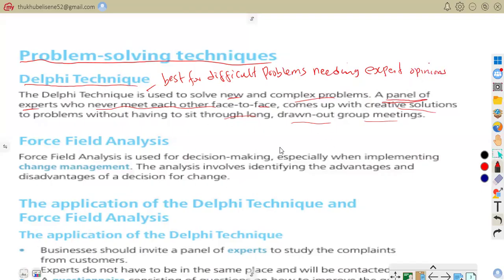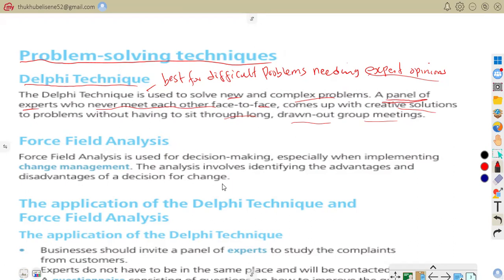So this is where we don't have previous data. This is where we don't have experience. Then we go for those who have experience. That is where we go for the expert opinions. This is where we want to launch a new product, start a new business, or introduce a new branch, but we don't have information. So we make use of the expert opinions. Hope we are together on that.